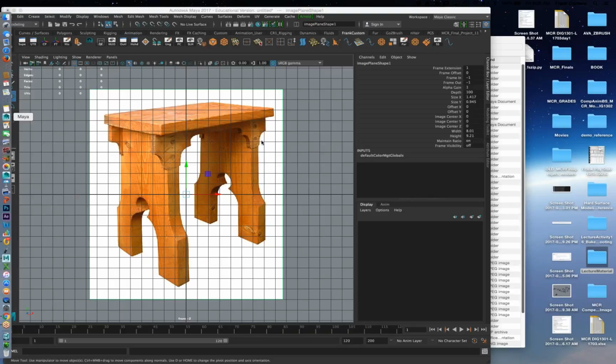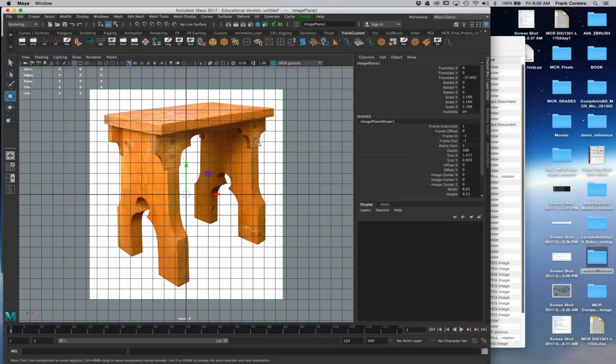All right. So here's what I'm going to do. I'm going to just go for the big stuff first. It would be very tempting to start getting into the weeds with modeling, but the biggest thing I want to establish first is size. Now, the hard thing about this particular object is that we only have one vantage point. So we're going to have to make some choices. There are some things that we can steal in terms of size, and there are other things that we're going to have to be a little creative about.